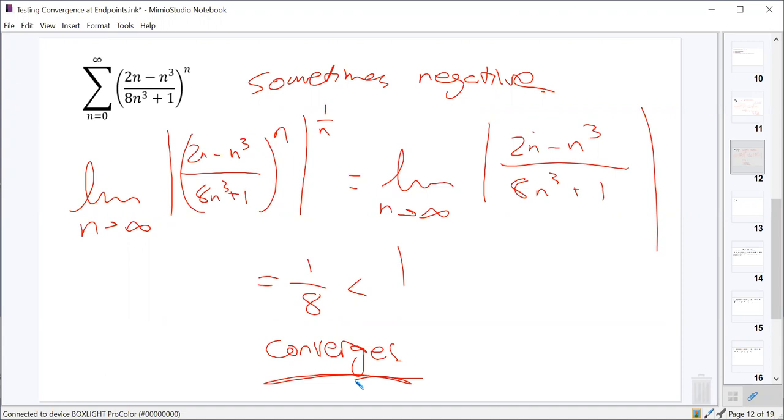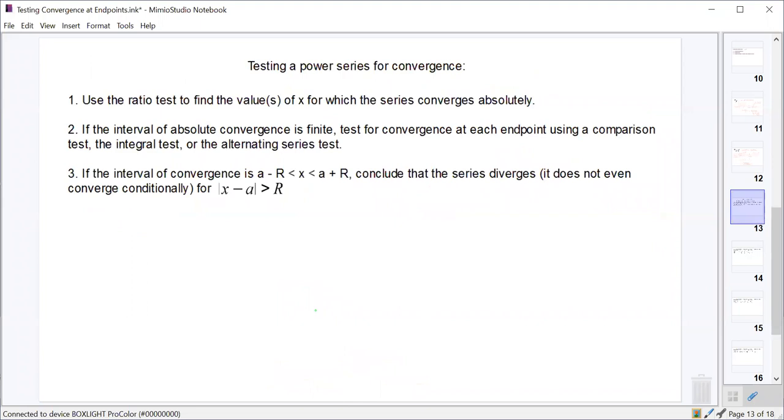Everybody feel like you could do these? Generally speaking, take a look at what's in the numerator and what's in the denominator. And if they're both being raised to some power that involves n in them, the nth root test is sometimes a good choice. It doesn't take that long to try and figure out. If it comes out to be inconclusive, try a different test. Good. All right, and that's enough of those. We don't really need to do another one.